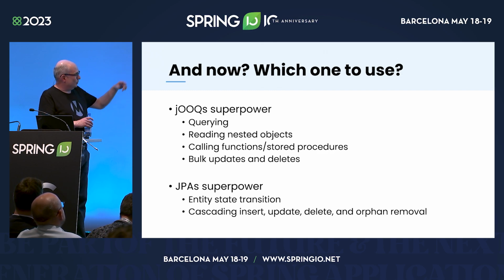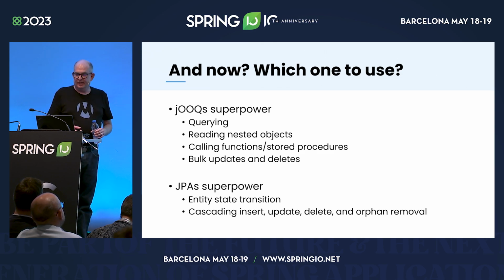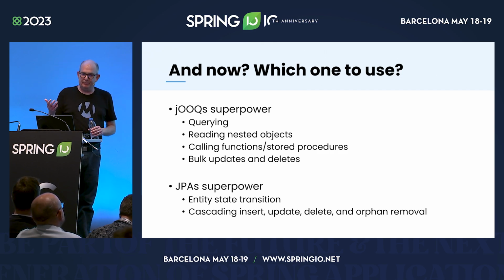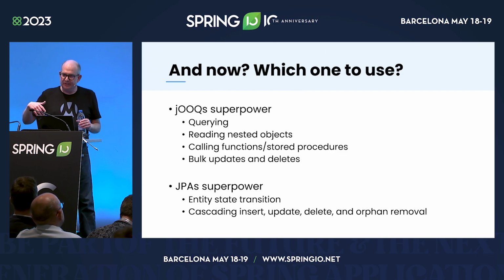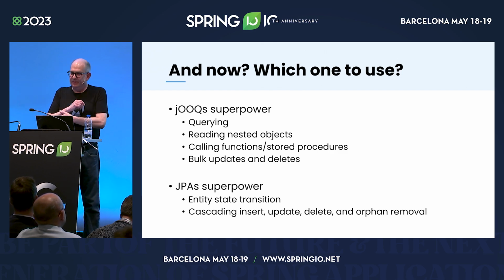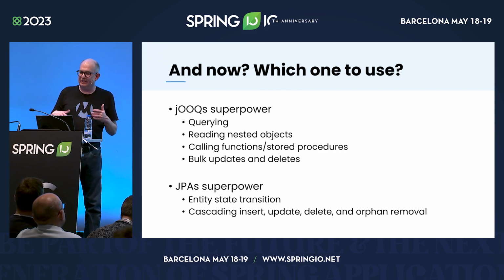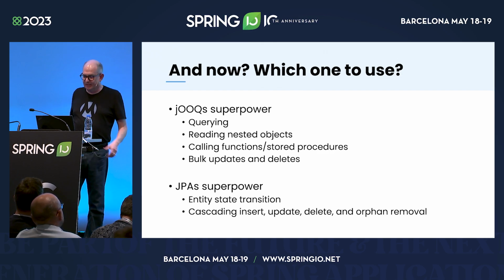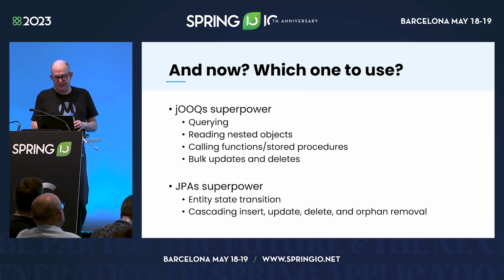Then what I showed you is, for me, really the superpower of jOOQ: reading nested objects. That's a point for some reporting, but think about REST APIs. If you build REST APIs, you often have the need to read nested DTOs. And with that mechanism, you can directly do that with jOOQ. You don't need to read JPA entities, then use ModelMapper or MapStruct and map it to a DTO and send the DTO to the client. You can directly create the DTO with jOOQ.